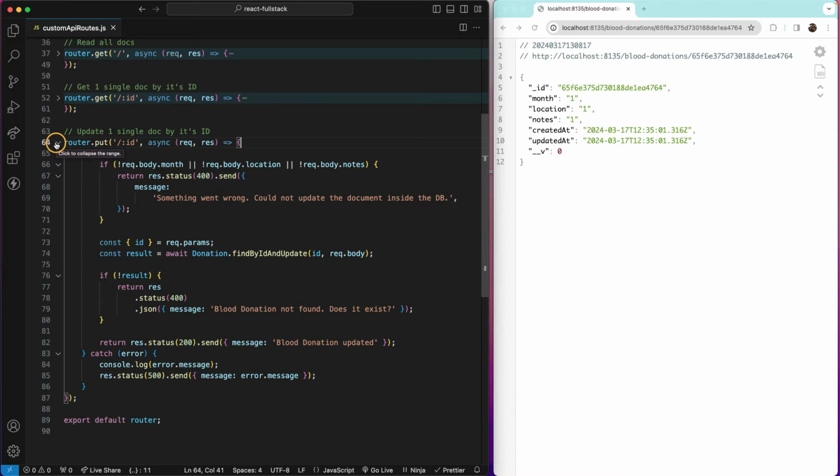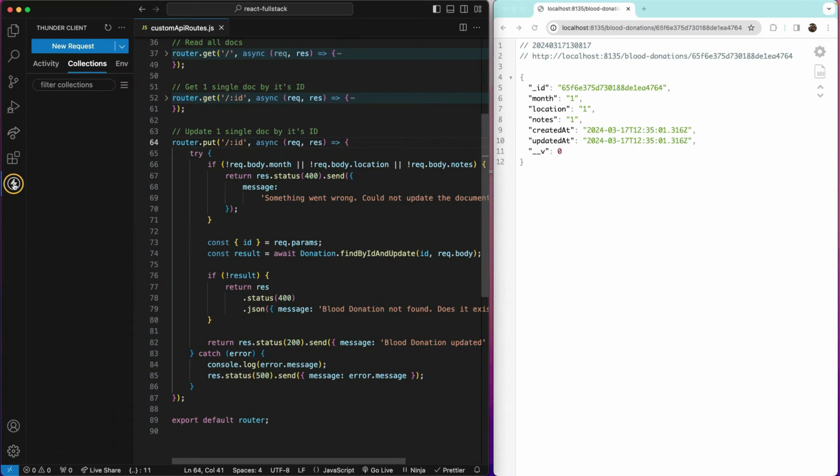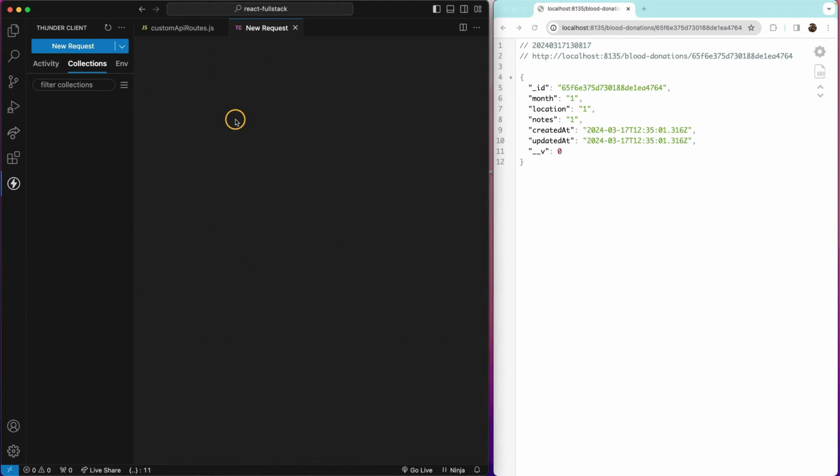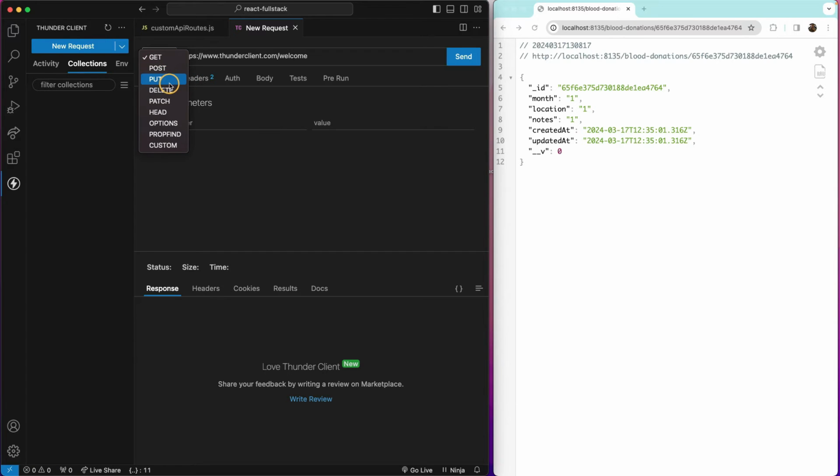Because it's not a get method, we need to then update this. So I'm gonna copy this. I'm gonna open Thunder client. It's an update, so we need to use the put method, and I provide the full URL, and I'm providing this unique ID that we see here. And the body, I want to provide everything.